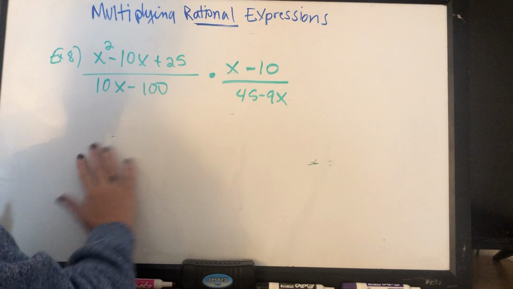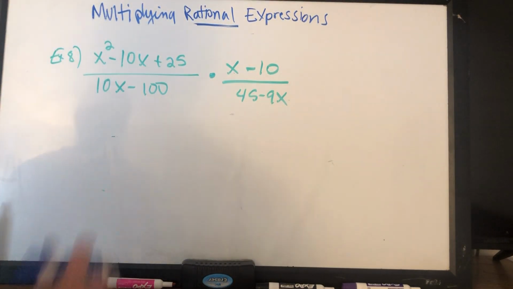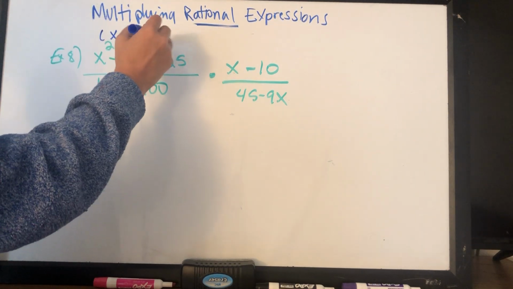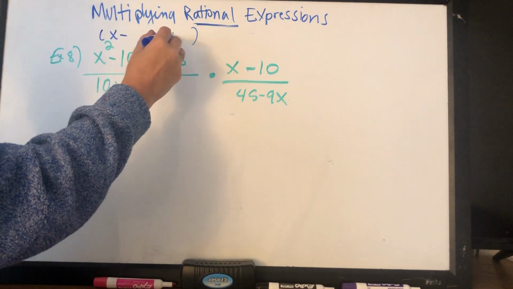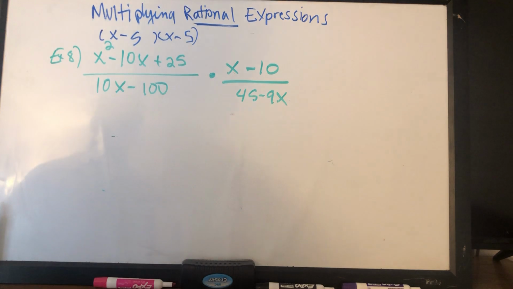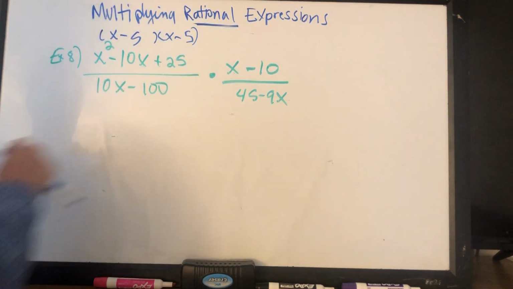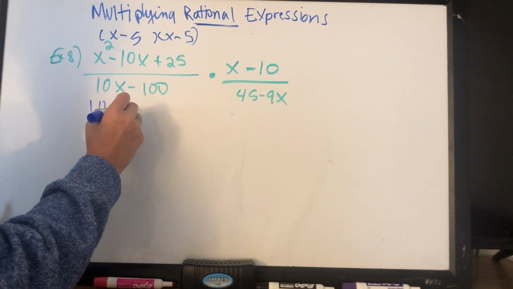All right. Again, factor. Top one multiplies to be a positive 25, adds to be a negative 10. The signs are going to both be negative. They got to match. And there's our 5 and our 5. Okay? That one's already done. What can come out of both of these? Good, a 10. And we're left with X minus 10.